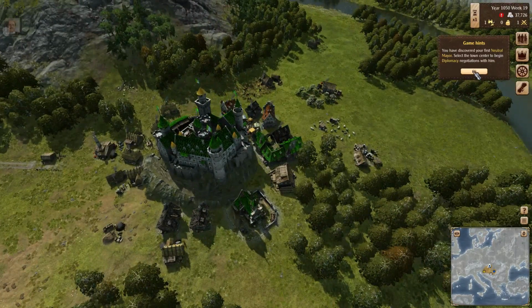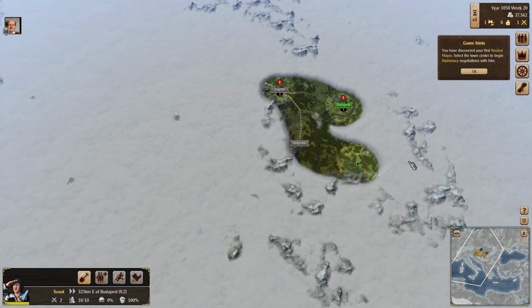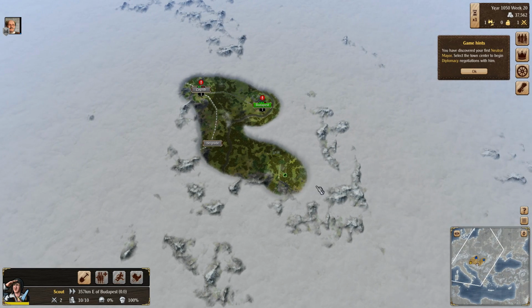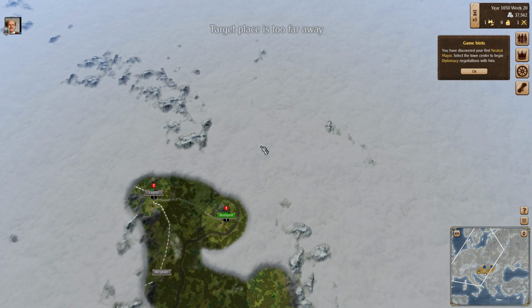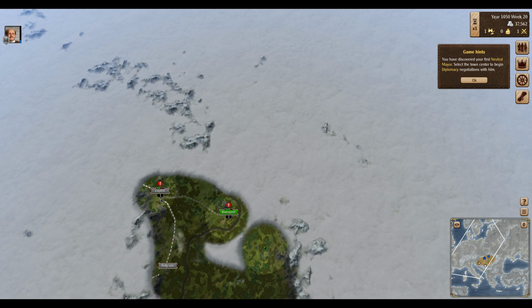You have discovered your first neutral mayor. Select the town center to begin diplomacy. I'm not interested somehow. There. Boy Scout. Nice. I've got some achievements, guys. Let's get on with it. You cannot send a scout too far away. That's really interesting. And yeah, I guess there is more of this game to discover.